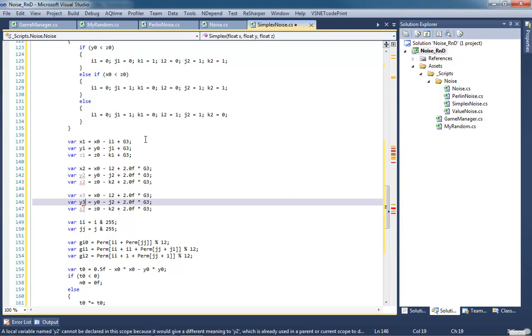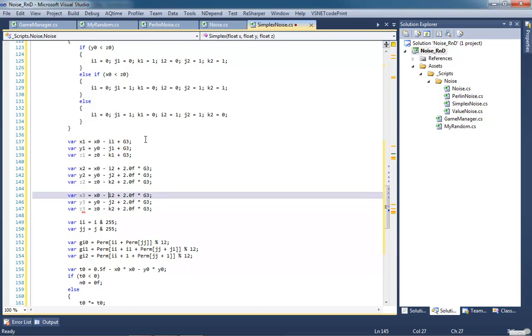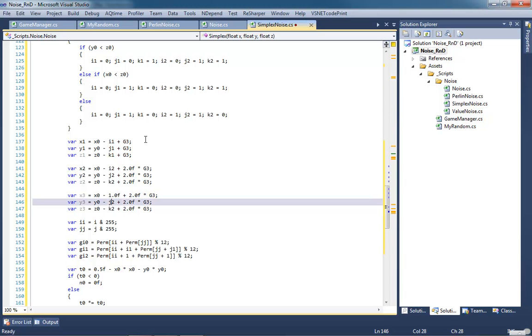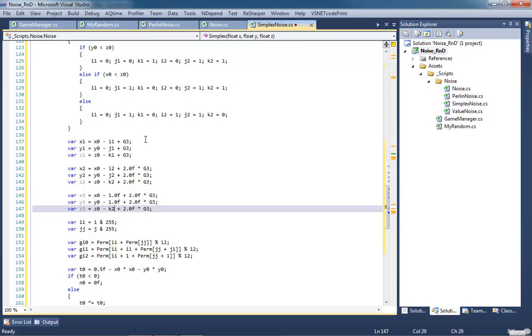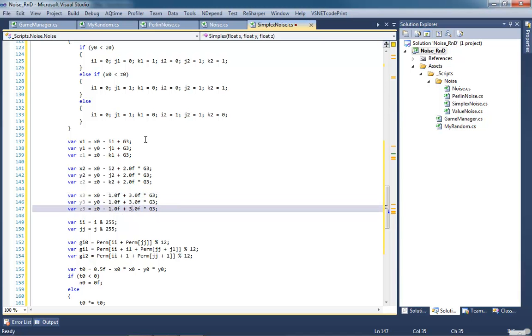So this will be X3, Y3, Z3. This will be 1.0F, 1.0F, 1.0F, and plus 3 instead of plus 2 on these ones.